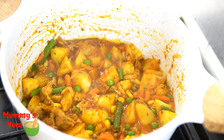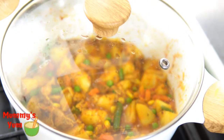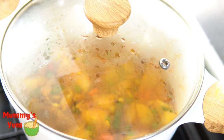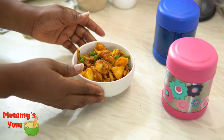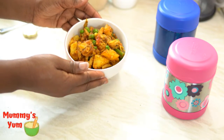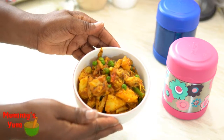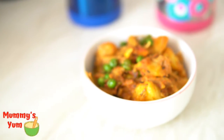My name is Chioma and today I'm going to be sharing with you this warm pot chicken and potato vegetable pots that I made for my kids. I don't know what to call it, but I just made this for their lunchbox, and it's one food that I just said let me try, and it came out really nicely and they really enjoyed it.